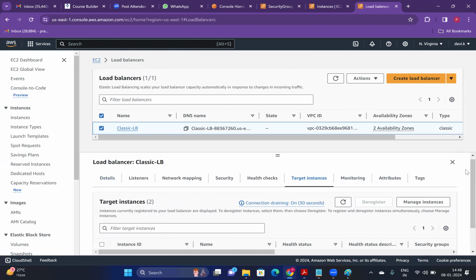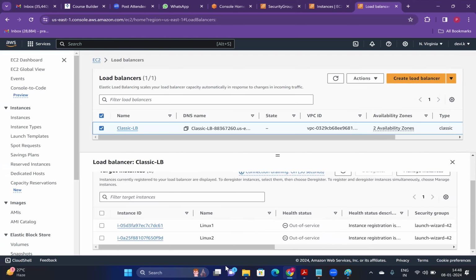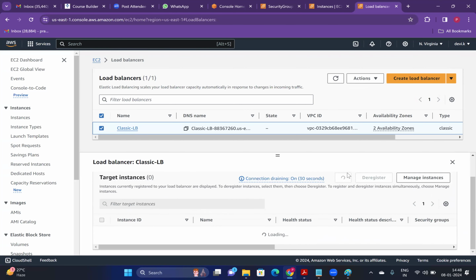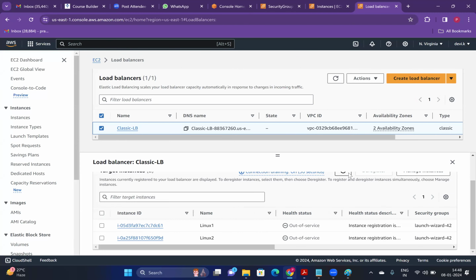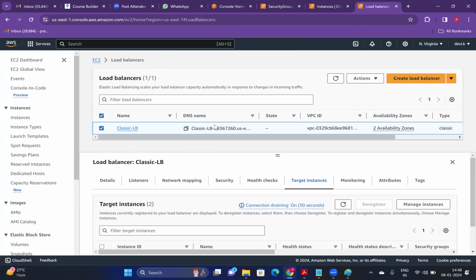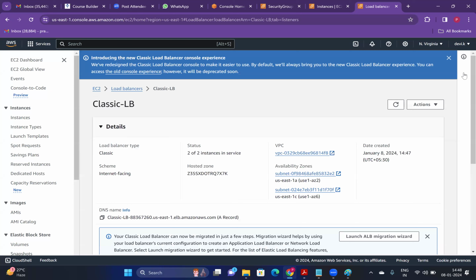So these are what? Target instances, okay? Out of service. What happened? The alias name here. So not yet created. It is still being created.